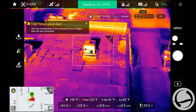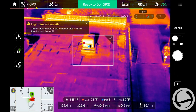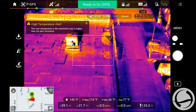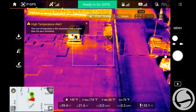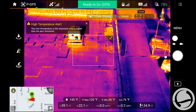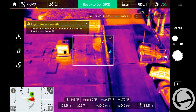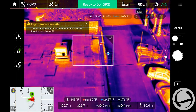See how you can see this right here? If I had optical, that's kind of why you can't really tell what that is. That could be a reflection. Maybe it's a pool of water, and it could be sunlight reflecting off of it. So the benefit of having the optical, which I wish I had, would be to be able to say, okay, it looks like there's a signature over here. What is that? Now, we know it's not water, which means it could be a moisture spot, because there's nothing else that's going to give off that radiation. Or maybe it is water, pooled water from the AC unit.